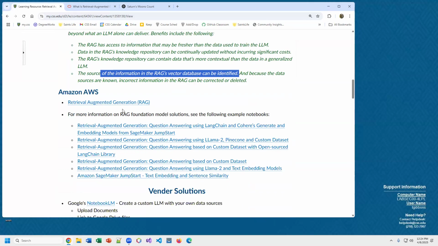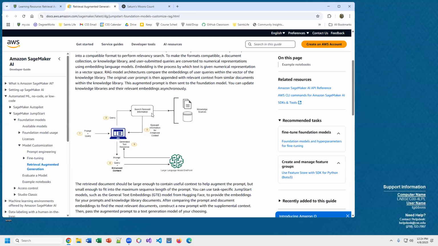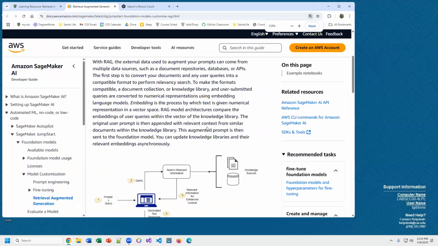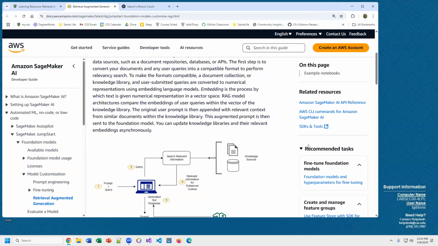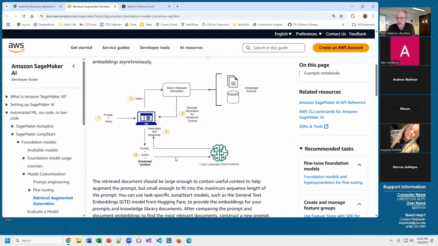Let's look at AWS. Amazon talks about these RAG systems somewhat. Okay, so again, here's another view of that system.